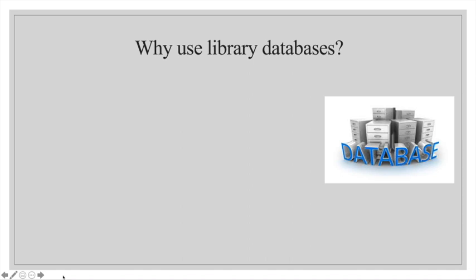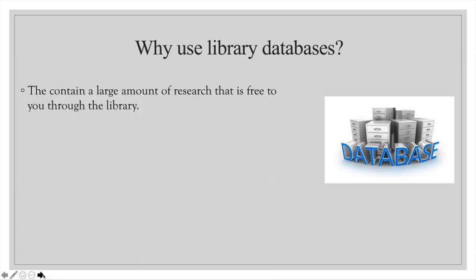So the first thing we want to talk about are the library databases. And let's review why we would use them. First, the library databases contain a large amount of research that is free to you through the library. So you have access to it all the time, and you can feel secure that the resources and sources that you find on that are credible.